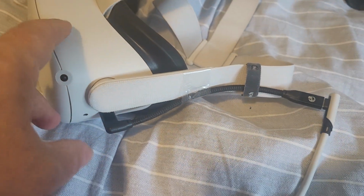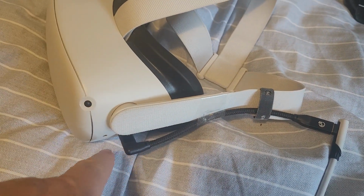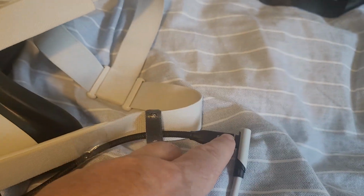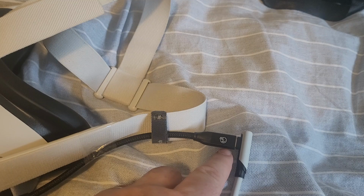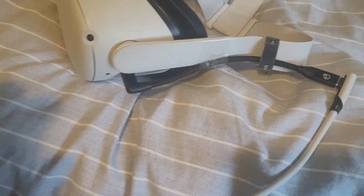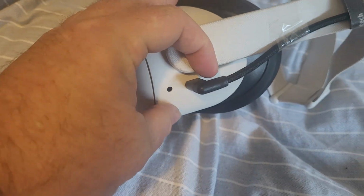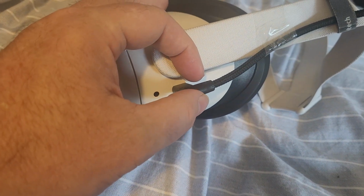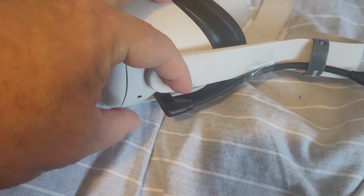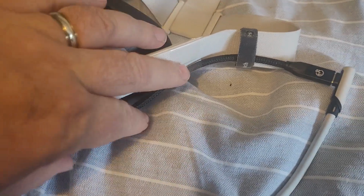So what I bought from eBay is a right angle, short 200mm USB-C little cable here that ends in a little connector that then connects to my longer 5-meter cable. Because the other thing about the USB-C connector here is that it's got quite a click on it as you're pushing it in and out. So I just felt this is going to wear and wear and wear, and eventually it should come loose, and it's going to lose connection when you're playing. Okay, so that's how I protected that.